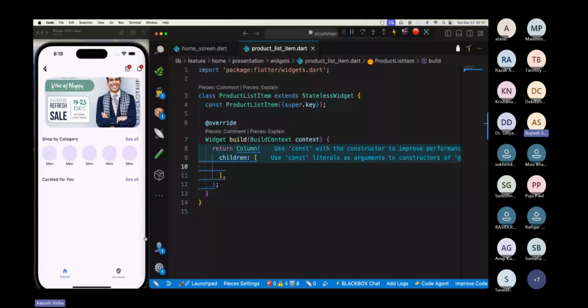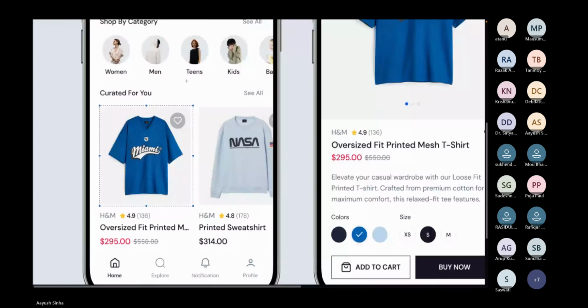So we have a column, then we have an image. This is a stack because we have a like button over here. Then we have three rows over here. This is one row, this is another row, this is another row. So let us do that.